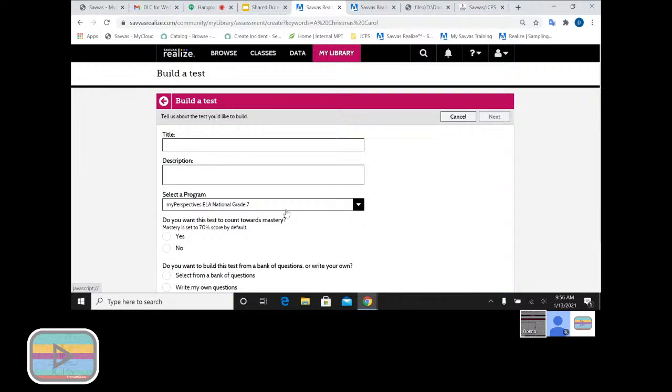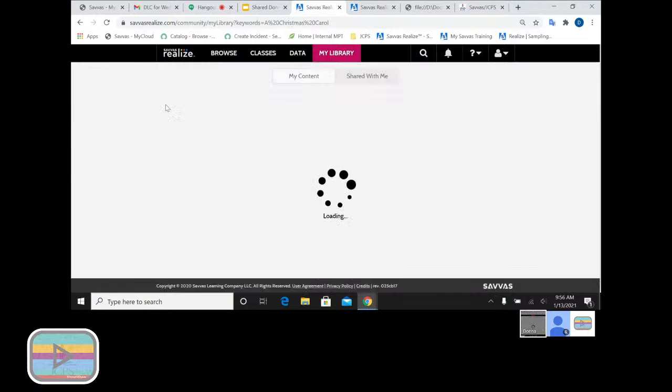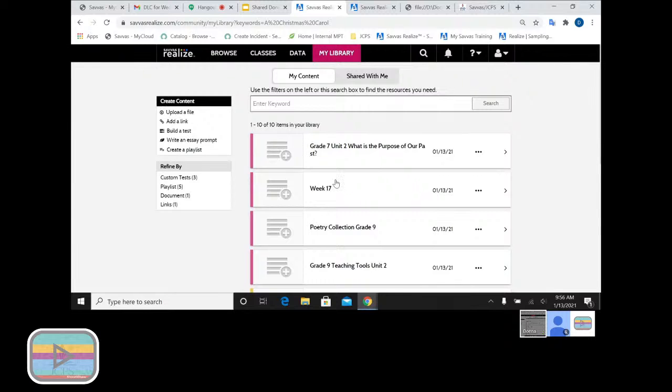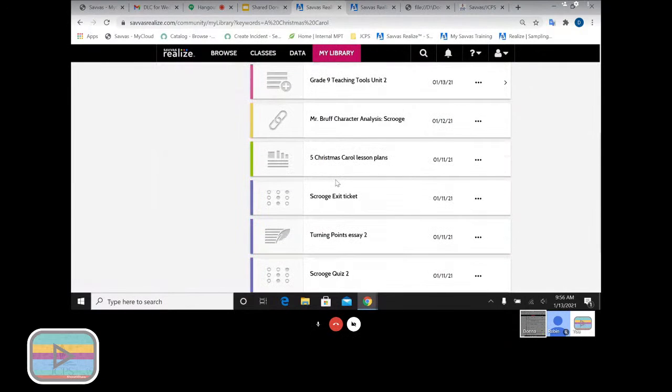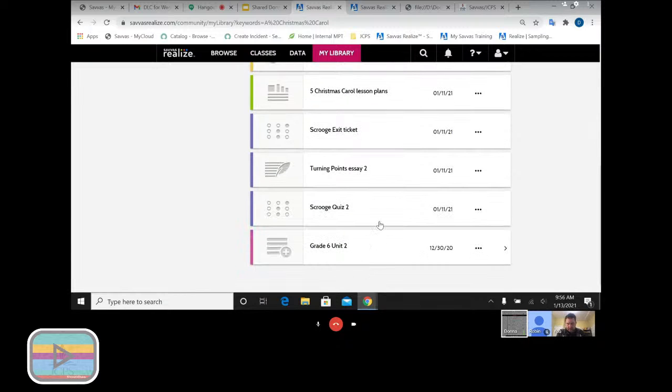It's a really neat tool to use to build your own tests or quizzes or whatever you want to call them. One thing that I think is great about that tool is you can just have an exit quick ticket. Just a couple of questions to make sure the kids are following along. Just a short quiz to make sure, formative assessment wise, are they getting it before I give them that selection test at the end.